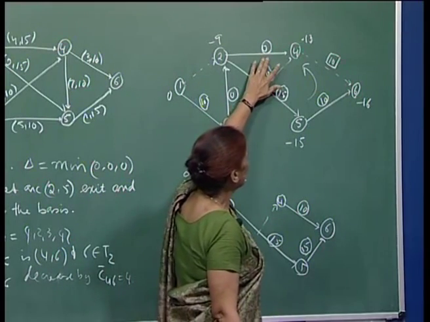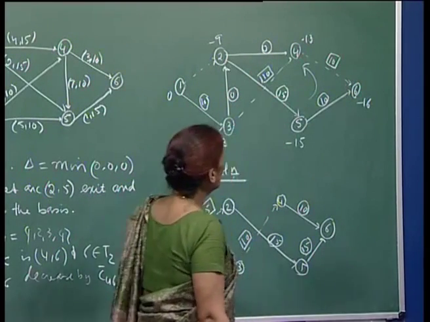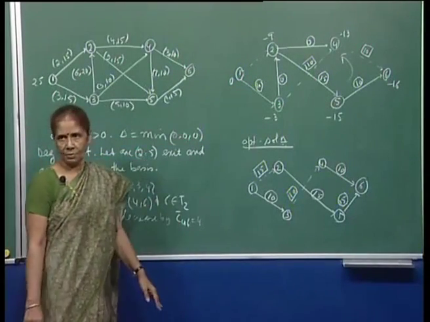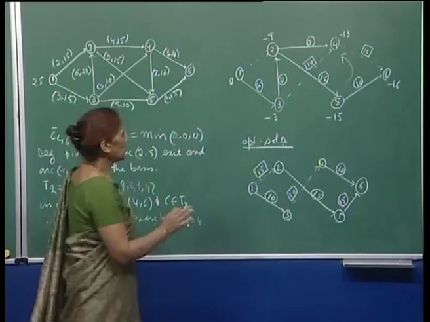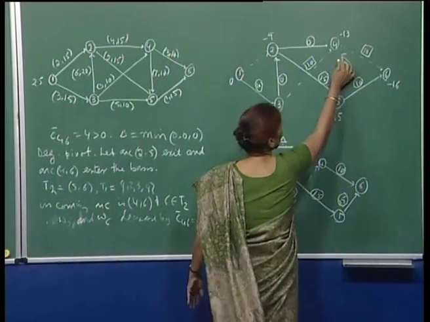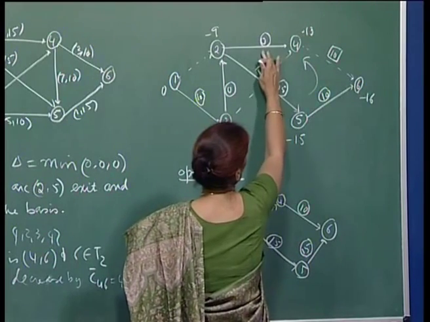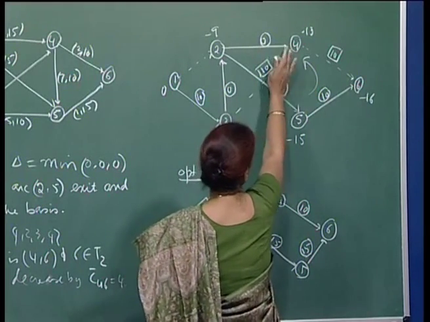So, therefore, delta by here is also 0. So, therefore, this is a degenerate. So, that means delta is actually minimum of 0, 0, 0. I hope this point is clear, because the orientation has to be this. I am wanting to reduce the flow on 4 6. So, here also it will be minus delta, there is no flow on 2 4.